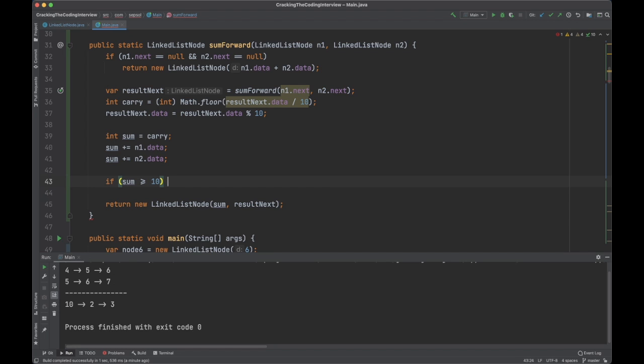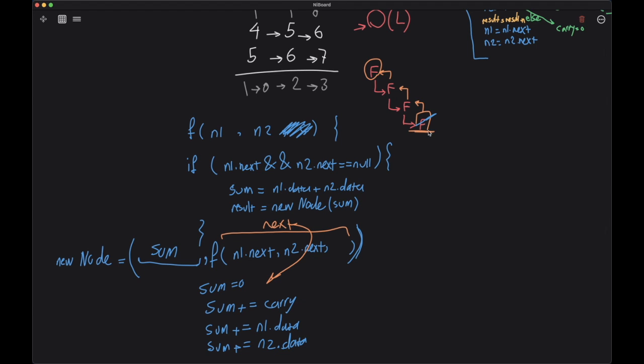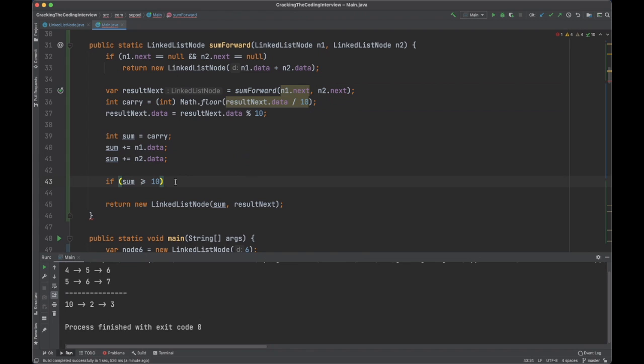If that ever happened, sum wouldn't go beyond 19 at the worst case, right? Because imagine the worst case. The worst case is that we have a bunch of 9s. 2 9s would be 18, with that 9 would be 19. So it wouldn't reach 20, right? So what we can do here is to always carry 1 if that ever happens.